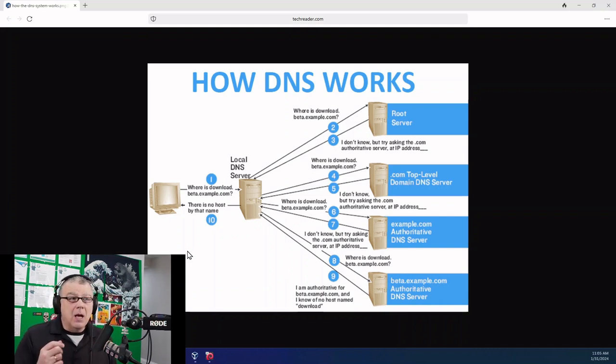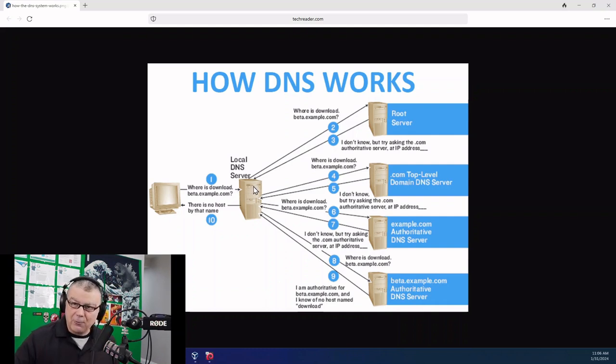It's not authoritative. But between the client and this first server, I'll use the phrase obligation. This DNS server is now obligated to either return me the address that I'm looking for, or try its hardest, can't find it, and return, nope, can't find it. So there is an obligation here to return either an address or I've given you my best and I still can't find it. So this DNS server is non-authoritative, meaning it doesn't have the zone file in it. Zone files become important in pen testing.